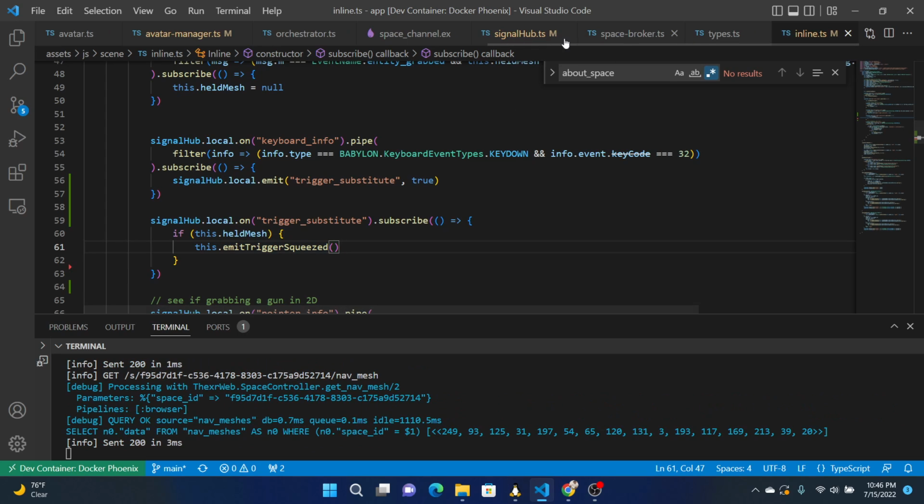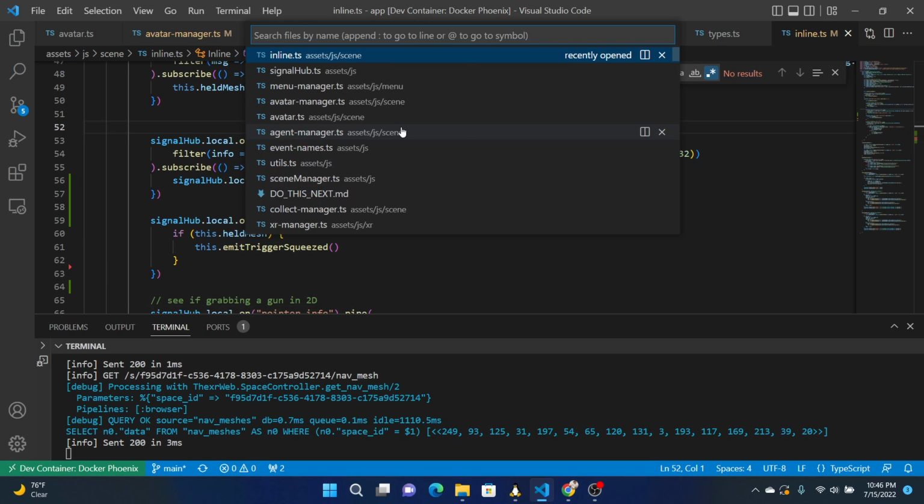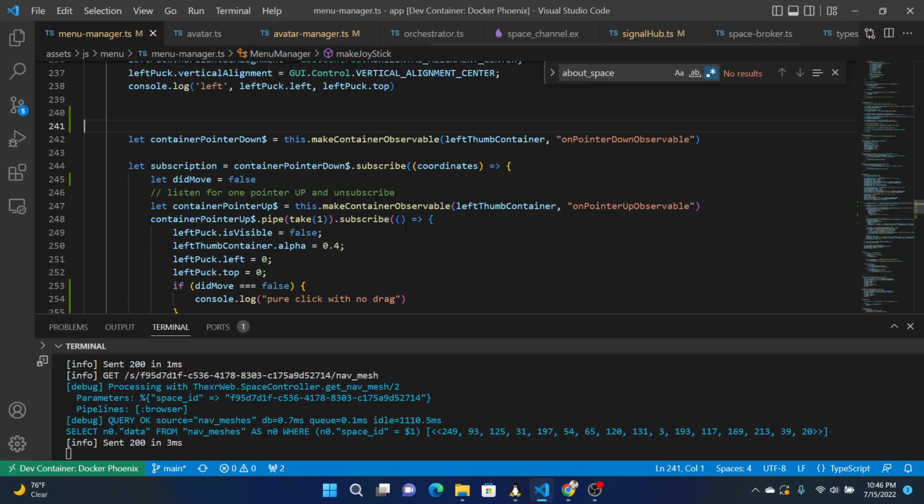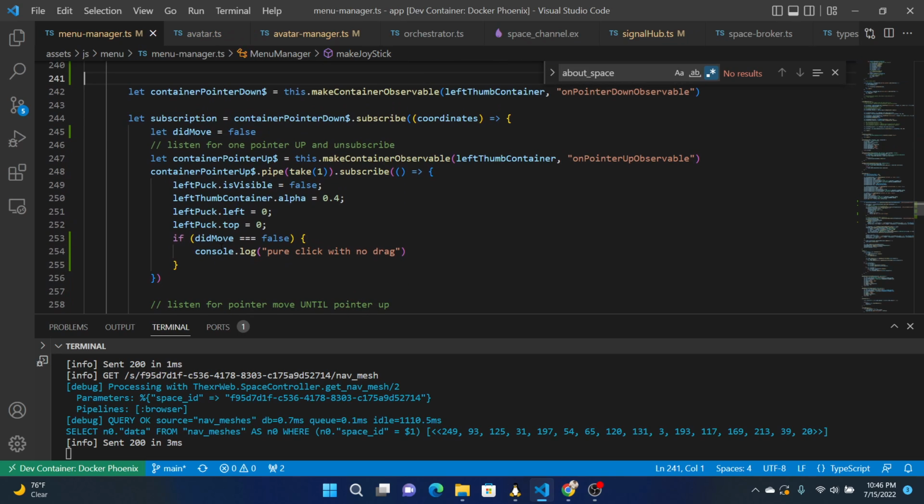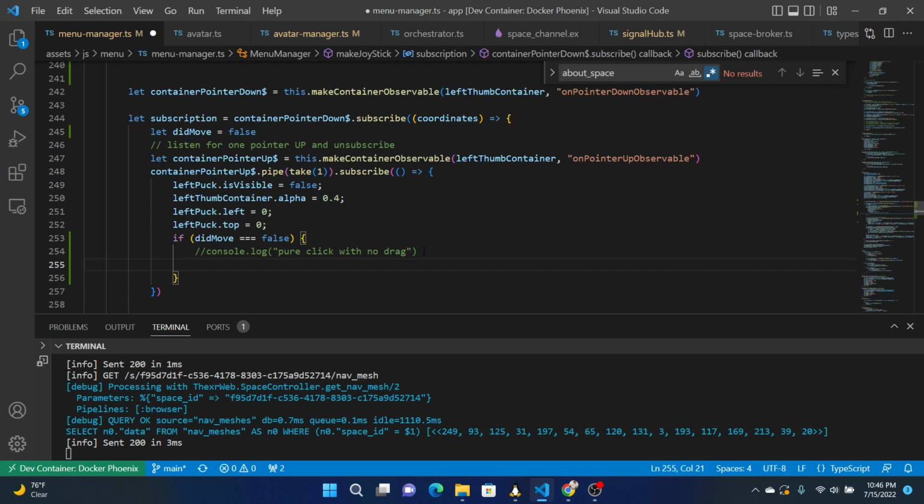Now, if we've done that, then in menu manager, we can do something where if we get a pure click with no drag, then that's a surrogate for a trigger, like a tap.